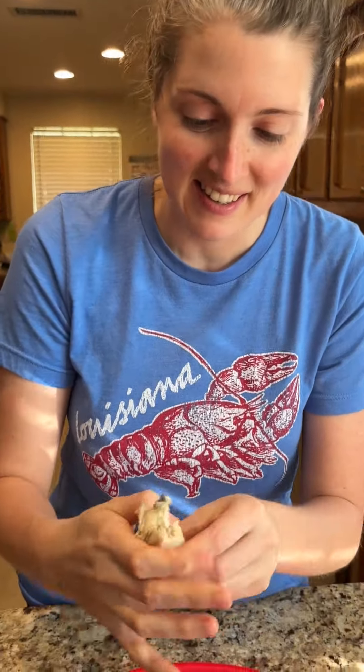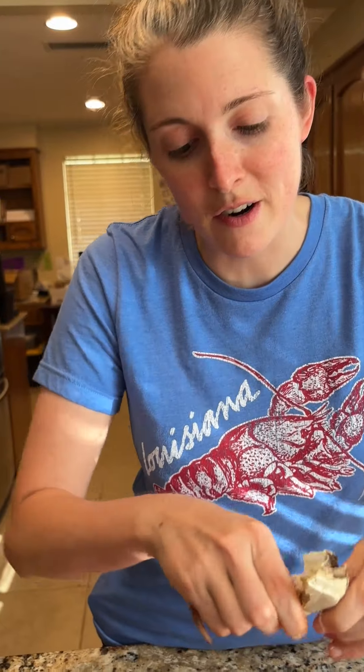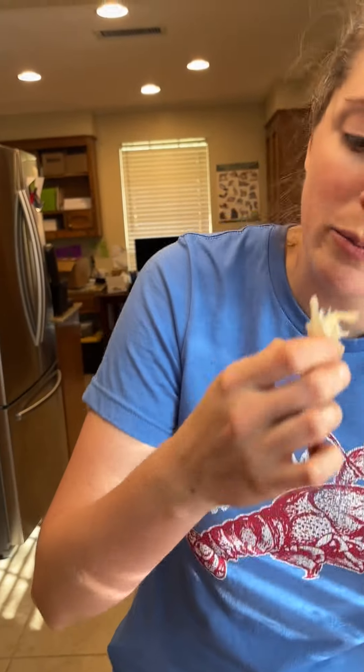Y'all, that's really good! I'm impressed — didn't expect it to be this good. I really didn't. I was like, we're gonna re-boil crabs... but yeah, that tastes like it just came out of the crab boil and you just cooked them. These are fresh. Yeah, I'm a happy Louisiana girl right now y'all. And it only took a minute to boil — that's a quick boil right there.